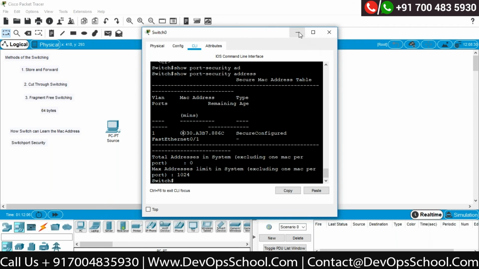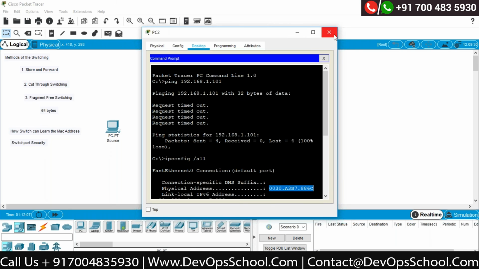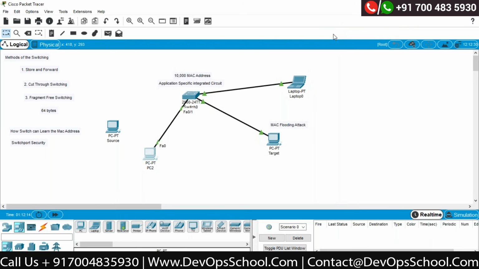Okay, now let's do one thing. Let's try to connect the same wire to this particular computer. Okay, wait for some time, let it become green and we will see what will happen.